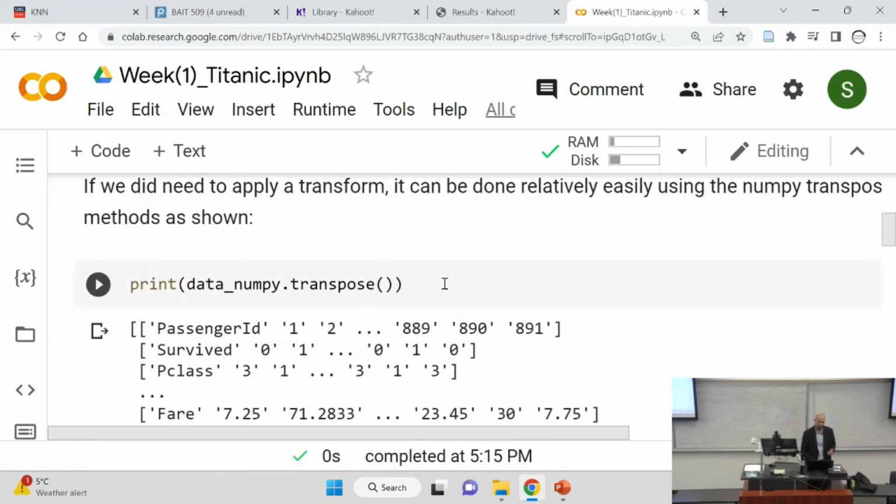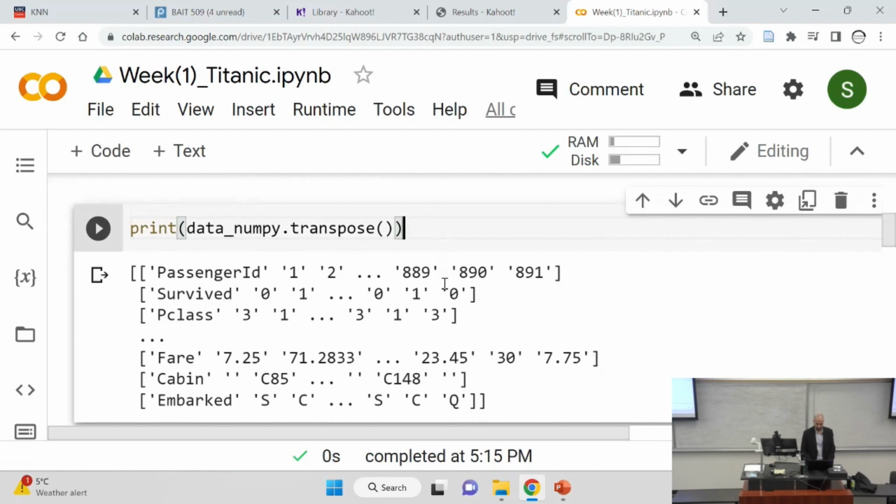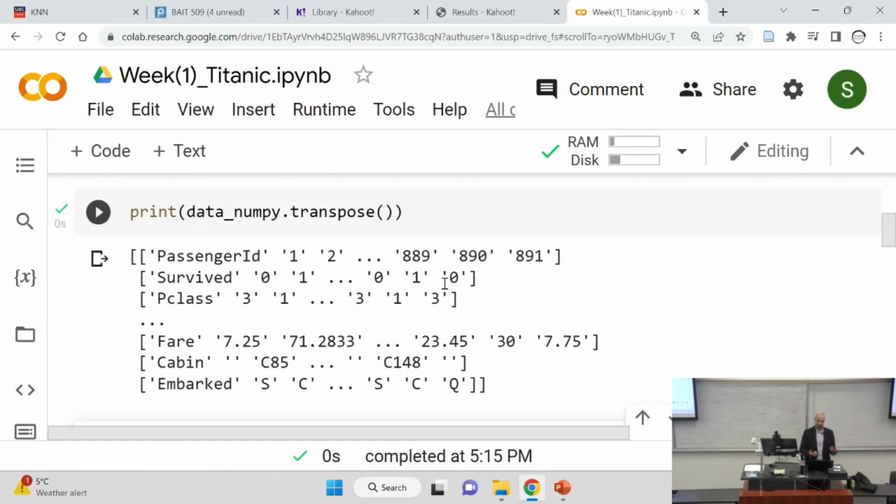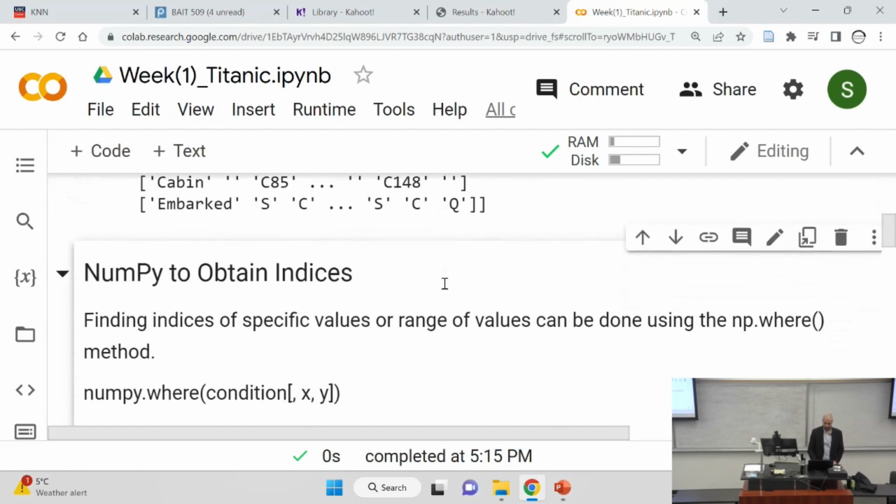So if we want to transpose the data, again with NumPy it's super easy. If it was a list of lists, it would be really challenging to transpose the data. Sometimes you want to do some row operation, and there's a command for it if that row was a variable. Then the way to do it is to transpose the data so that your row becomes a column, and then do the operation, then transpose it back.